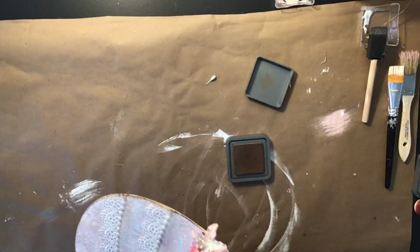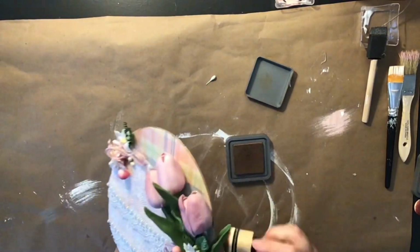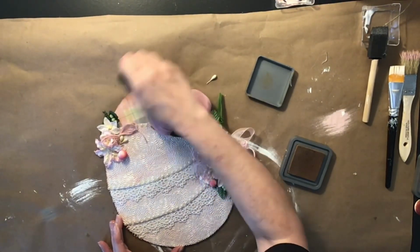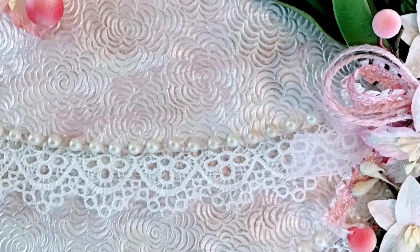Now, what I'm doing on the edges here is I am just distressing with vintage photo. This is a Distress Oxide ink. You can get these at any craft store. They're by Tim Holtz, by Ranger. And they really give a vintage vibe to your layouts.